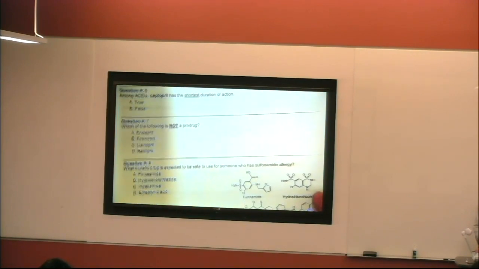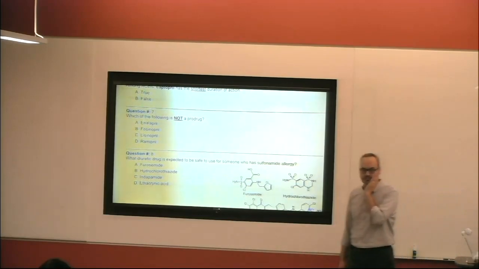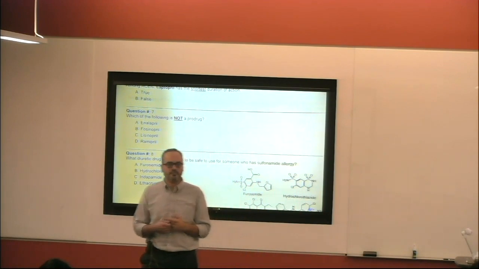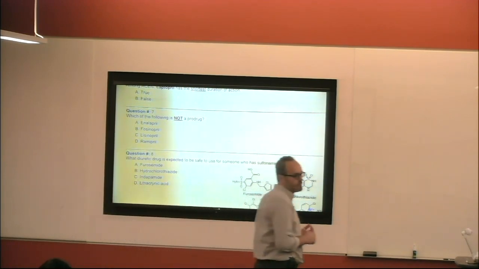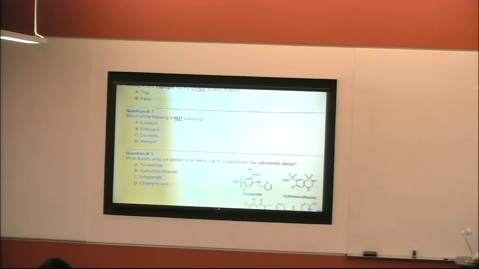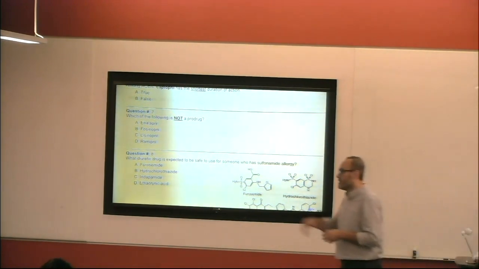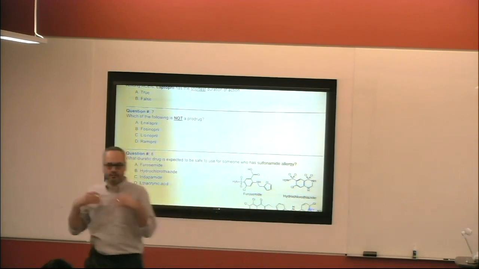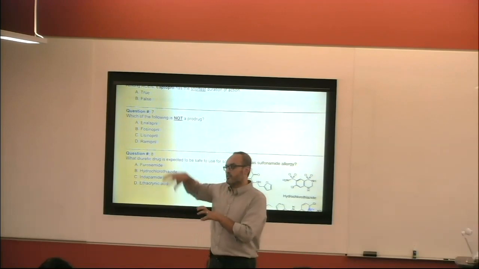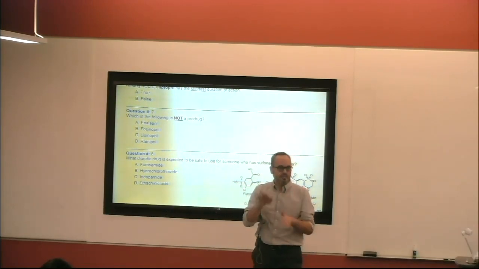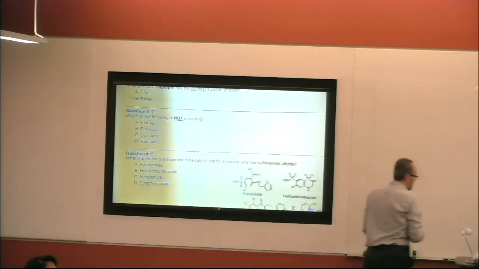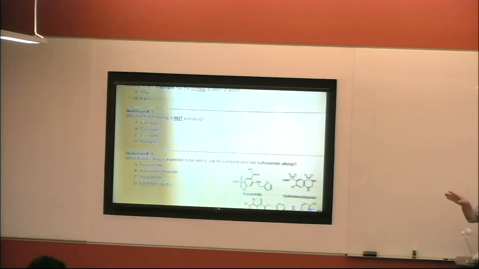Number 7. Which of the following is not a prodrug? We all know it's C. Why is lisinopril not a prodrug? Yes, it has a lysine group and it's positively charged, but it balances the negative charge. That's the hypothesis: they believe the positive charge neutralizes the negative charge, so the drug is now zero charged and can cross the GIT. The other ones have a negative charge, a carboxyl group, so we had to modify it by adding an ester to help it get absorbed past the GI, and then there are esterase enzymes that break down the drug back to the active form.